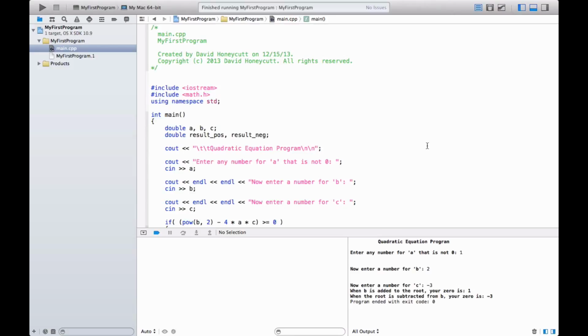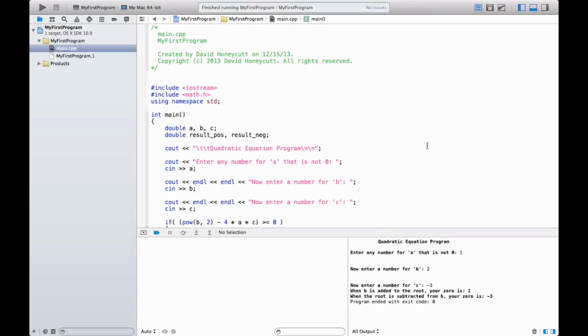If it is negative, we're going to tell the user, hey, your inputs are producing an unreal answer, an unreal root. And that would be cool if you wanted to work with non-real numbers, but in what we're doing right now, I think it's probably best if we stick to real numbers.